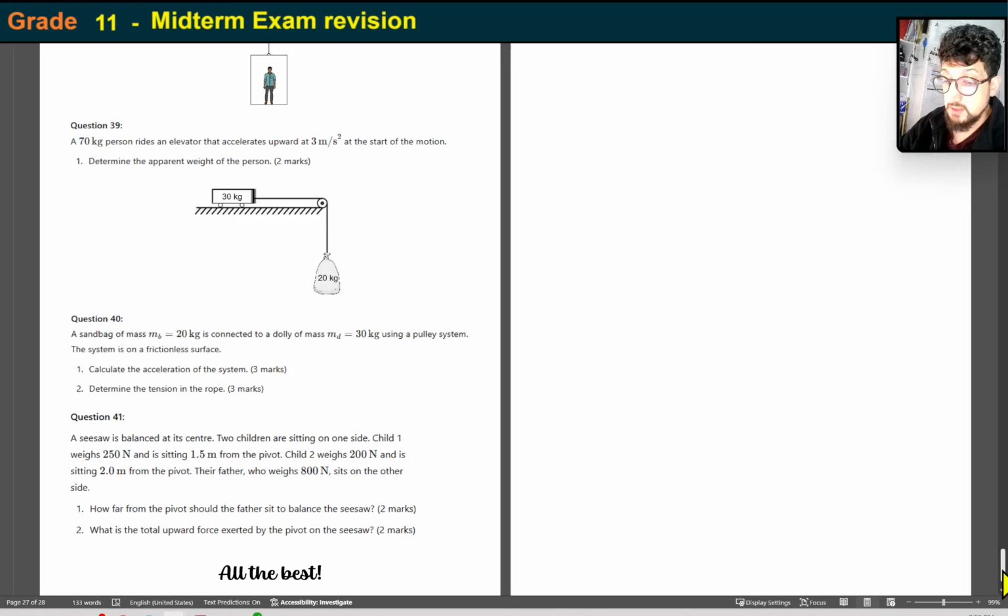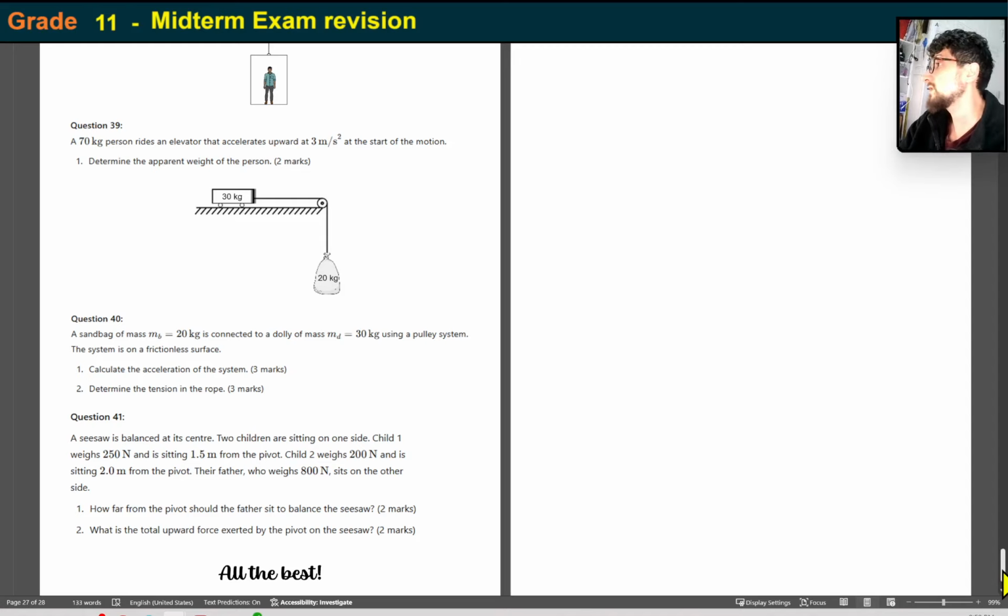Right, so we've got a person that's going up. Obviously the elevator floor is pushing up against them, which makes them feel what? Heavier or lighter? It makes them feel heavier, doesn't it? So the elevator is accelerating up and it's pushing up against them right at the beginning. I want you to imagine yourself in that scenario. You're inside the elevator, it's pushing up on you. So what's going to be your apparent weight?